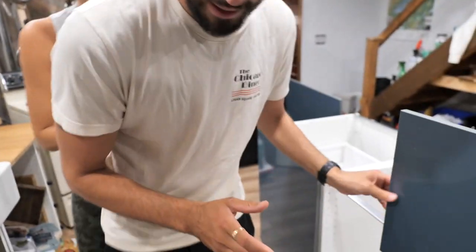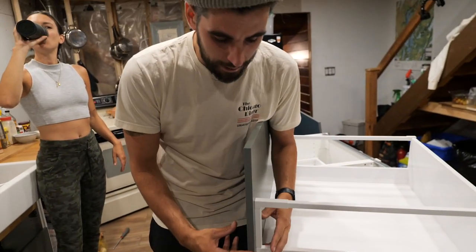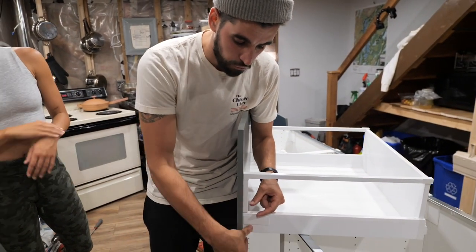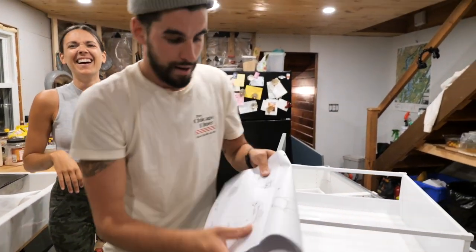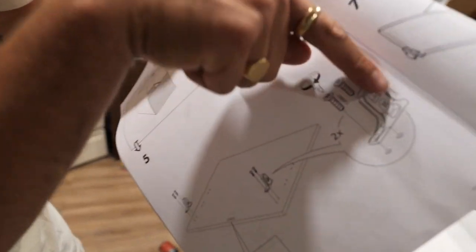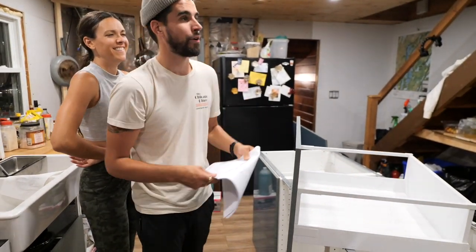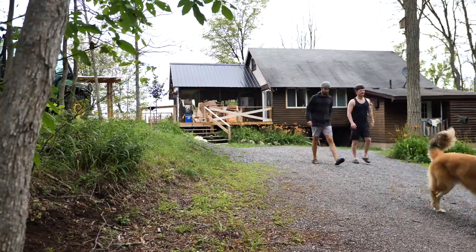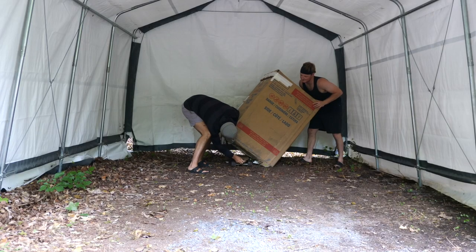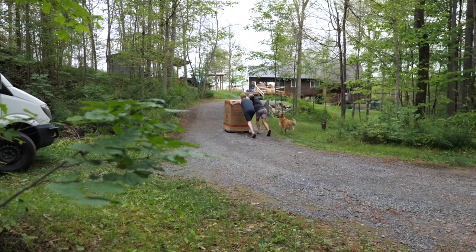I'll try and quickly explain. These things here have these metal things that go in, and there's six holes on each face. It doesn't say in the instructions which holes you go in, and each metal thing has three hole options. So there's a whole complex mathematical equation that they just forgot to include. Look at this thing, there's two holes, and then there's a third sneaky hole up there. So on the top drawer, these ones are sitting in the bottom two, and on the bottom drawer, they're going in the top three. Come on, buddy, you want to help us? It's not going to be great, but it's not bad.